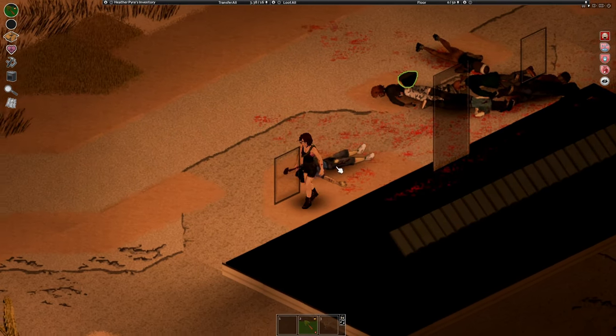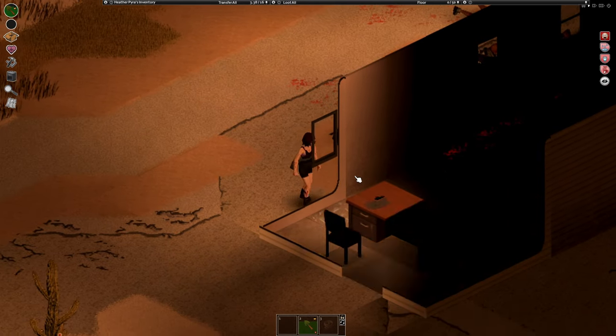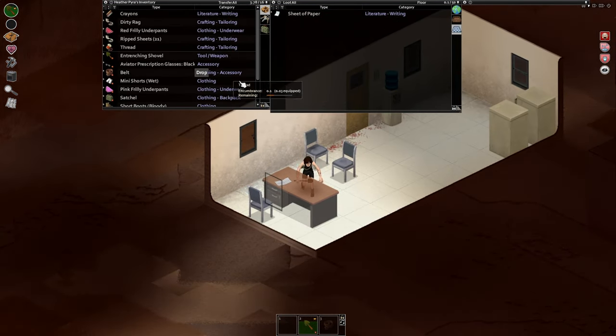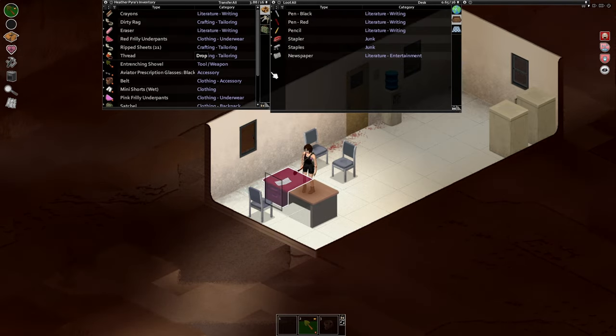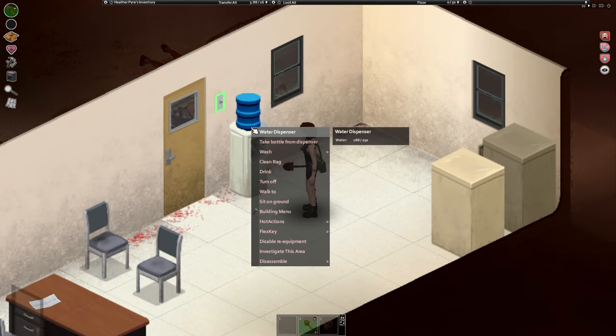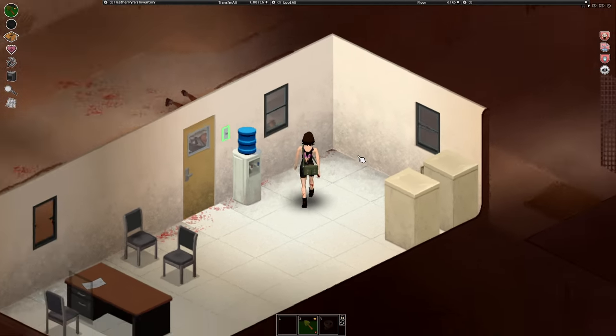Okay, I'm just gonna break this window, clear the glass, and go inside. Okay, there we go. Jesus, man. Oh, crayons, that's gonna be useful. Jesus, man, they just keep coming and they don't stop coming. As I was saying, this water cooler is gonna be huge. It has a lot of water, so we're gonna be fine for a little bit.